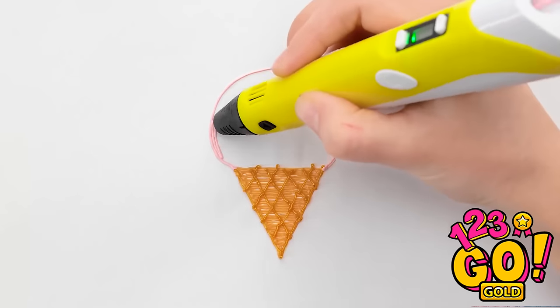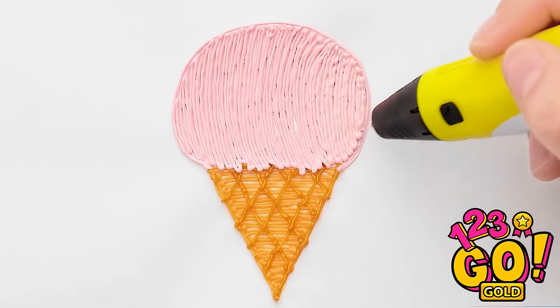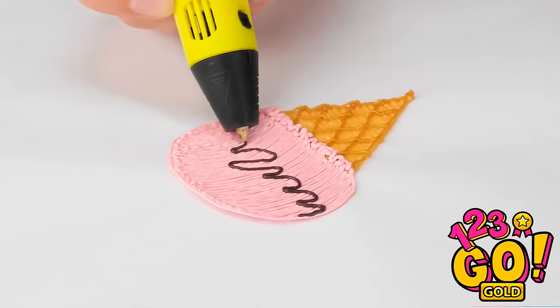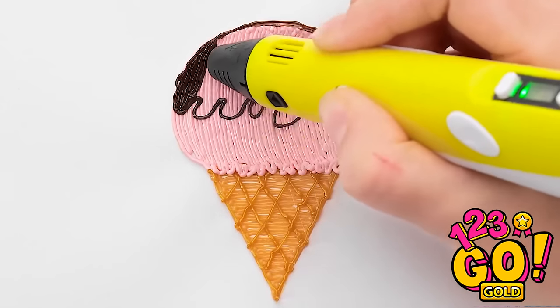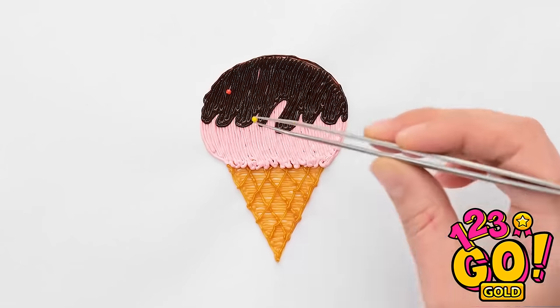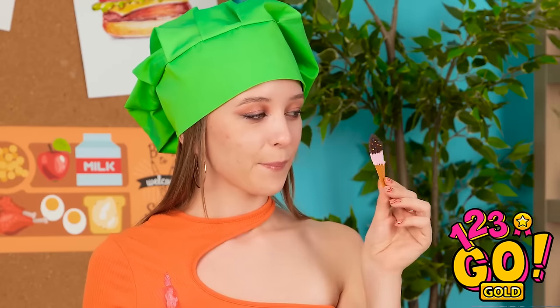Now to change to pink. And now to get filling in this circle I drew. Back and forth, back and forth. This is a pretty color. There we go. Okay, I'll add a squiggle line at the bottom here. And I'll need to switch colors again, so I can add this swirly line on the ice cream. And then back to filling it in. It's starting to come together. Looks like chocolate. Nice! Looks good enough to eat, but let's add some sprinkles. Just a few more and done! Wow, this turned out great!